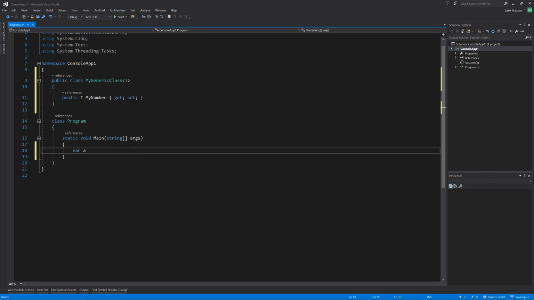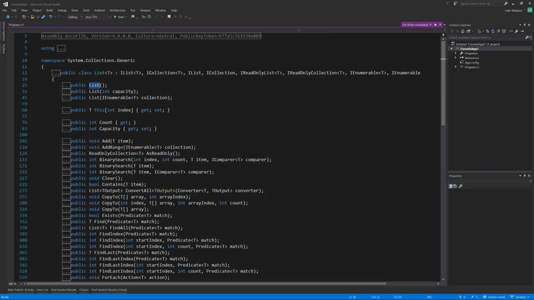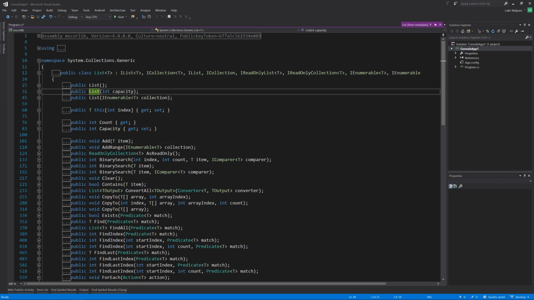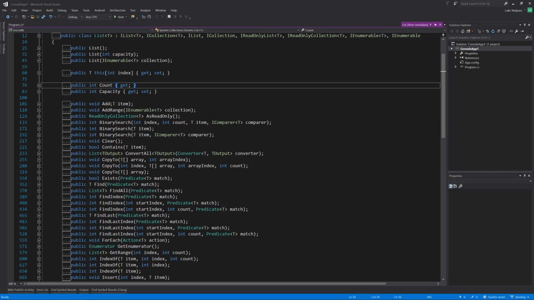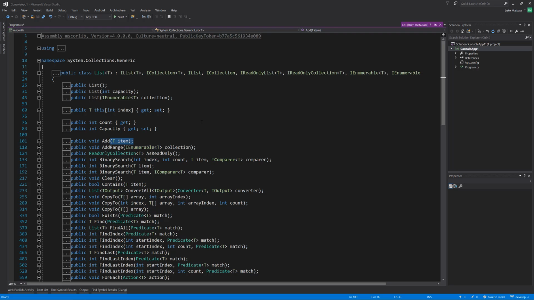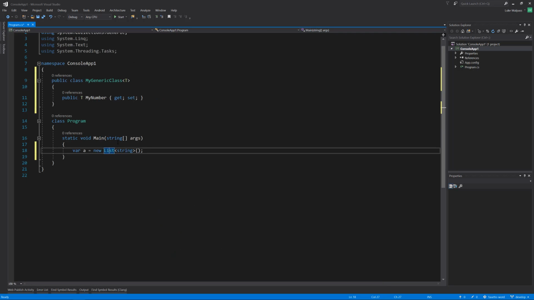So you'll see me use, say, a equals new list of string, and now that'll make a little bit more sense to you, because now you know list. If we press F12, you can go in and look, it's got a generic list, which implements a generic interface of an IList. And then inside the list, using this generic T, they've returned the type when you do the indexer. When you add, you specify the type that you want to add, and then you implement that. So there's one use of a generic class, and let's just make our own.